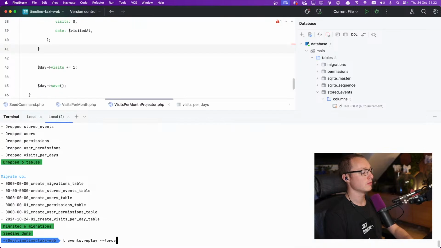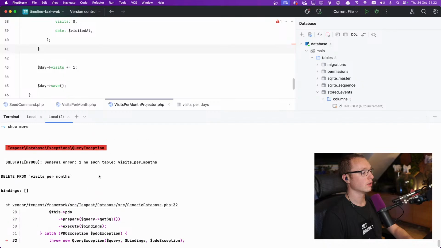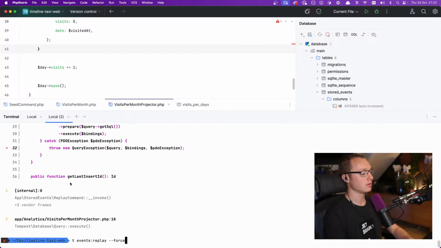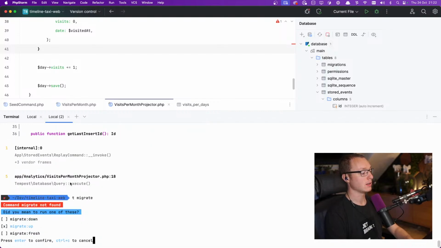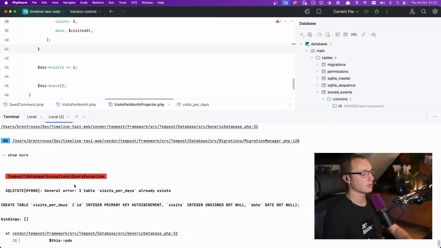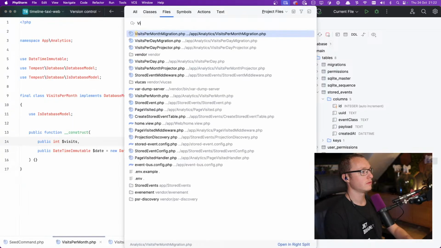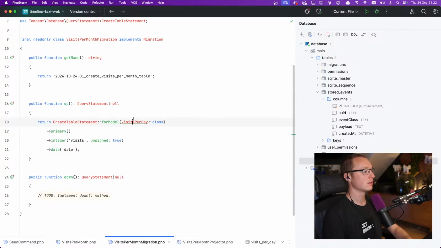And if we now do replay, there's an exception, of course. No such table, I need to migrate. So migrate, I'm not going to migrate fresh now, but just migrate up. Of course, there's an exception. Visits per month migration.